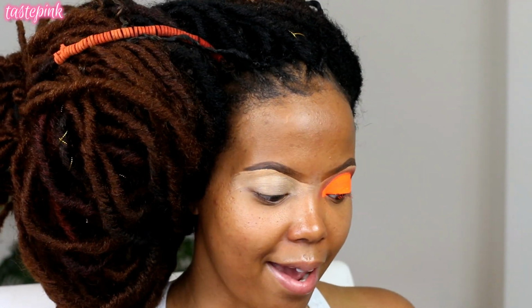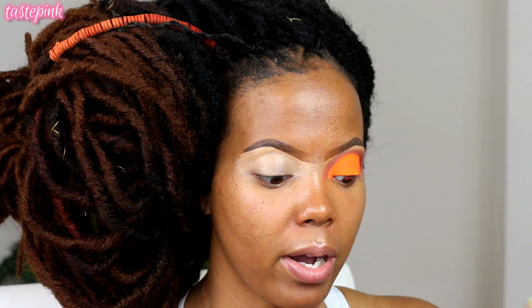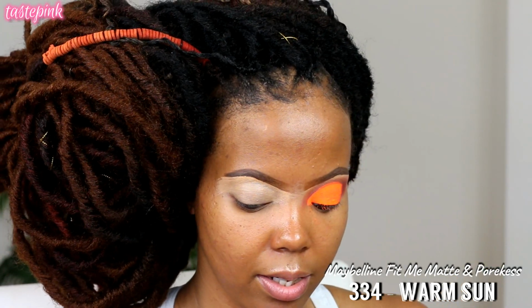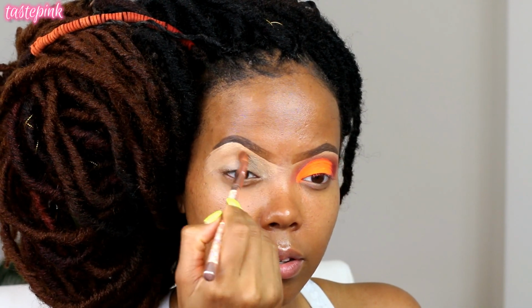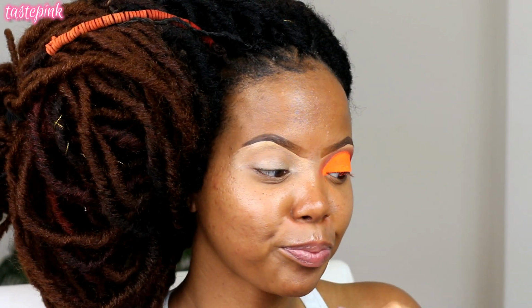So the next thing that I want to do is start to warm up the crease. So I'm going to be going in with the Maybelline Fit Me pressed powder in 334. This is Warm Sun. So I'm going to use a fluffy brush, okay? And this is just to start introducing color to the lid.